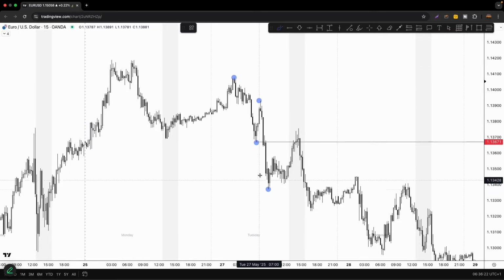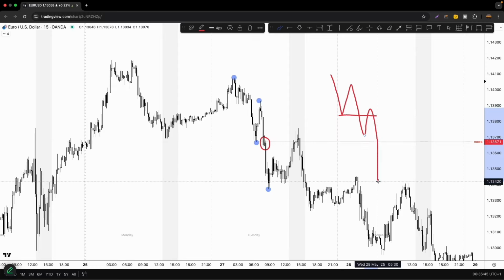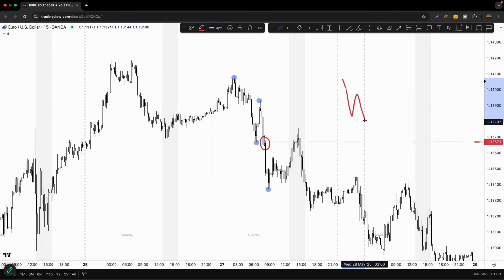Now, when price broke below this low, I'm asking myself, how did we break? Did we break through and extend through this low? And what that shows me is that price wants to trend. For example, if we get a trending market and we break through a low and we extend through that low, that's telling us that price wants to trend. So we'll be looking for a pullback continuation of that intention. If we break below this low and we start to get rejections, that's showing price slowing down. So we only want to play the opposite direction here within the market.